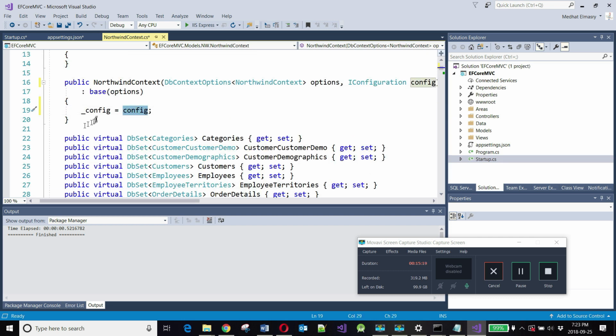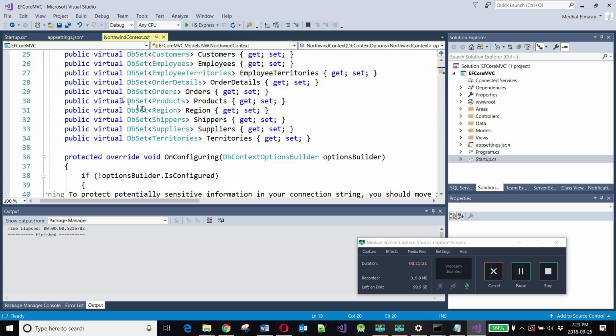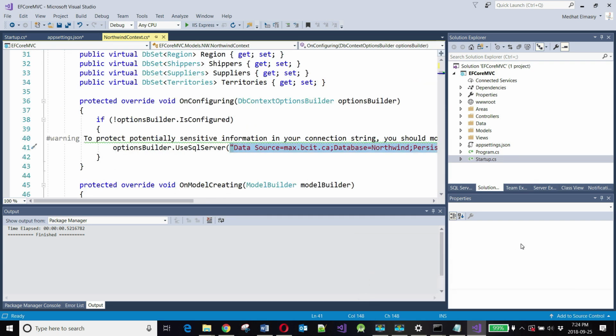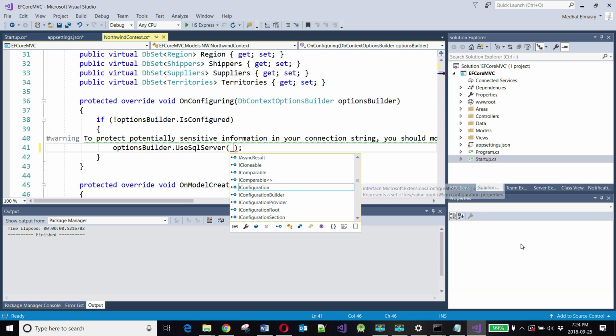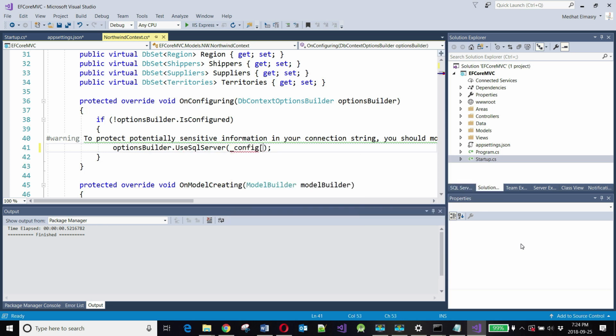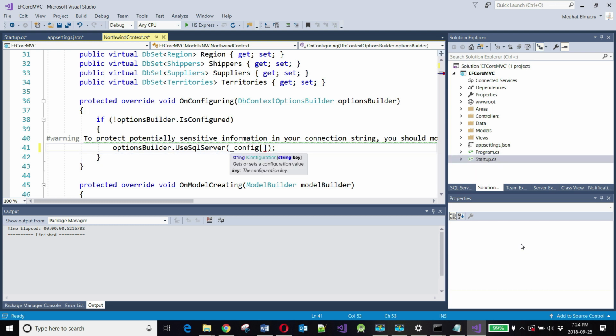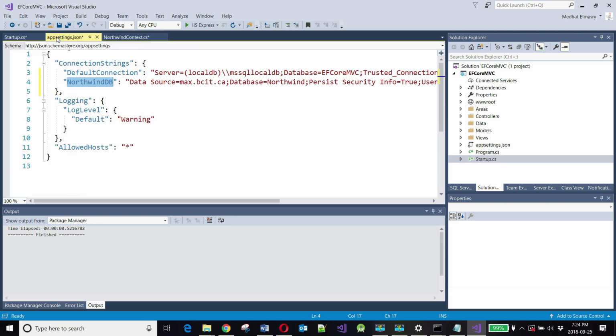Now from here, I should take this object, come down here. So at this point, we're going to delete the connection string and replace it with the local variable config, and we can target the key that we have for the connection string in this file.